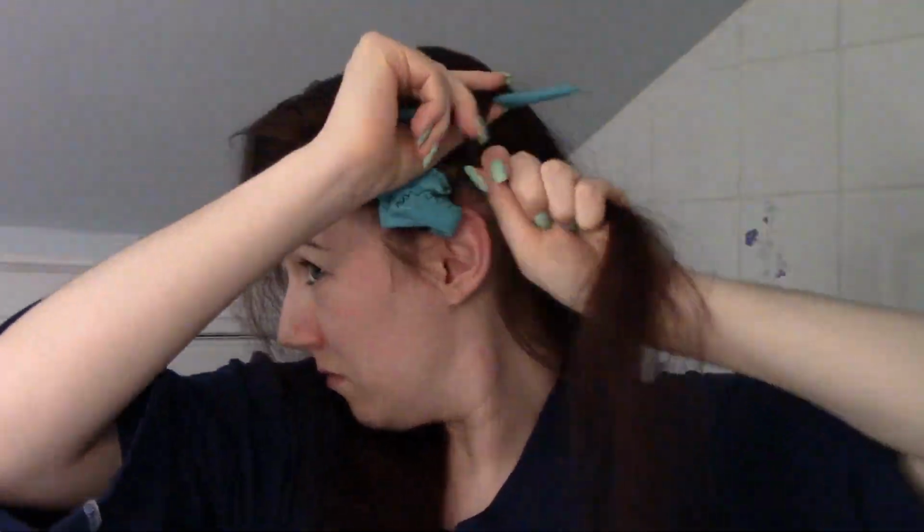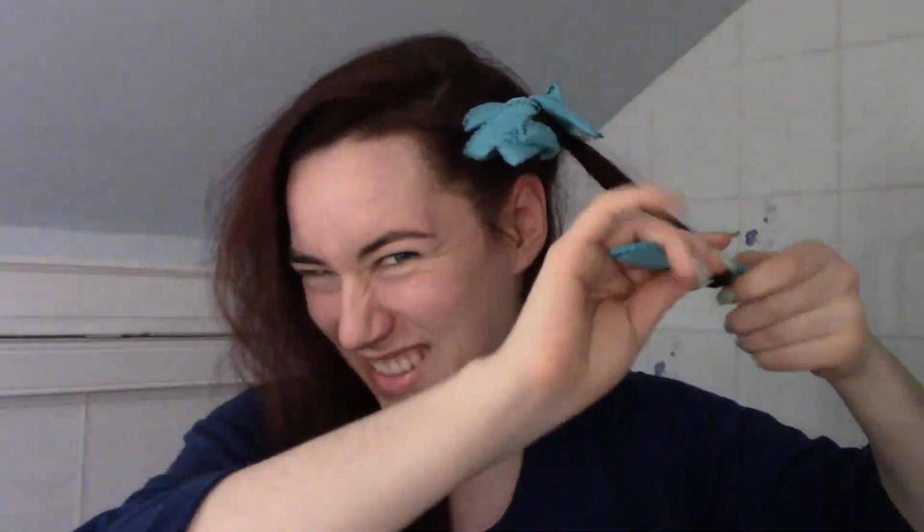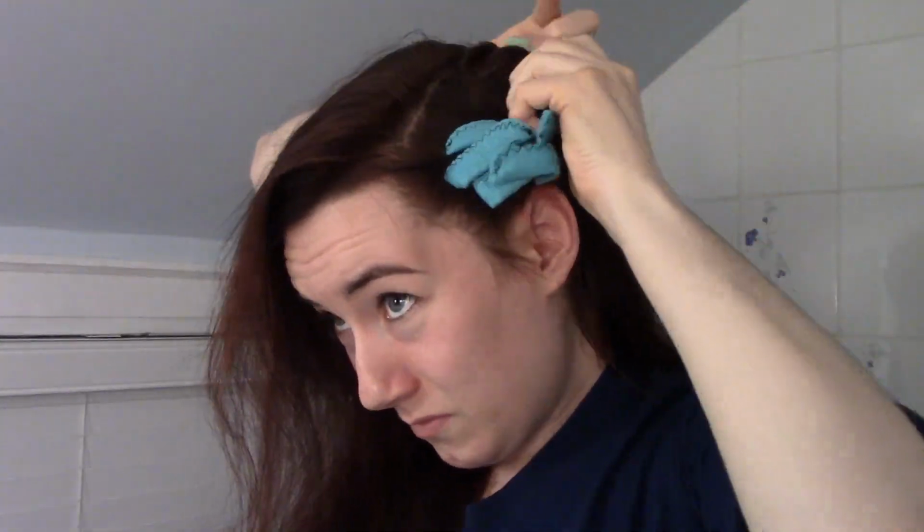I'm going to continue putting in curlers throughout the rest of my hair. Mary likely used more curlers than I do, but my hair is fairly thin and I just can't achieve decent ringlets if I use smaller sections of hair. Mary also sometimes pinned in extra false curls, so there's that.